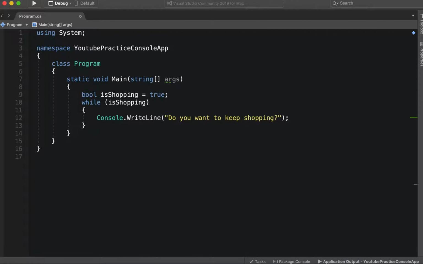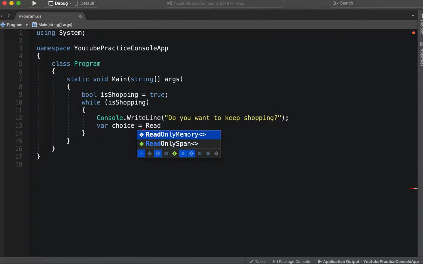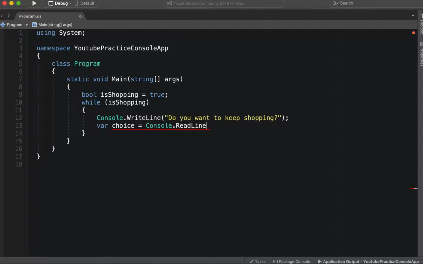And then we can have var choice equals Console dot ReadLine, and then we can say if choice equals no, then we can simply say isShopping equals false.